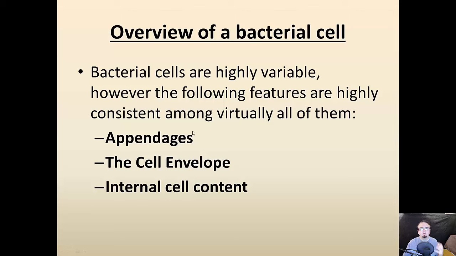Think of these as like the arms and the legs of microbes. Even though they don't have arms and legs, these are somehow an equivalent. The cell envelope, you can think of it as almost like the skin or the tissue around the outside of the organism. Kind of like our skin holds our body and the fluid inside. You can kind of think of the cell envelope as like that of the bacteria, kind of like the skin. And the internal content is what's inside of the cell, and that would be like our internal body. So our bodies are obviously very different, but that's a way to think about it. Arms and legs, skin, tissue, and then the blood or the fluid inside.